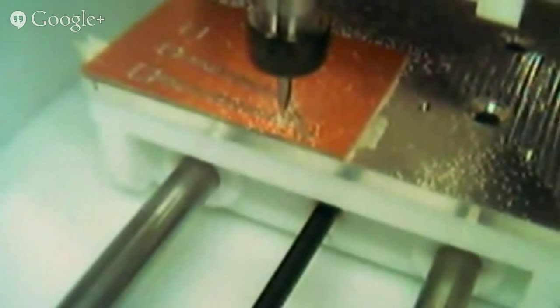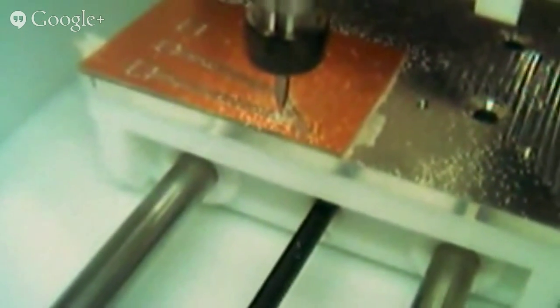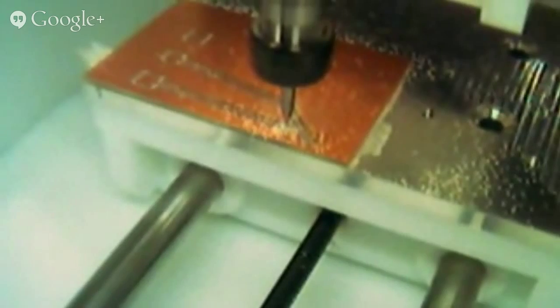And touching off on the bed, and also telling the machine what material thickness it is, is how it knows how deep to go. Yeah, also very important. As someone found out by scragging one of the bits for that. You will break this. Oh yeah, it's an absolute learning curve. Luckily, 1/32 bits are a lot harder to break than 1/64.